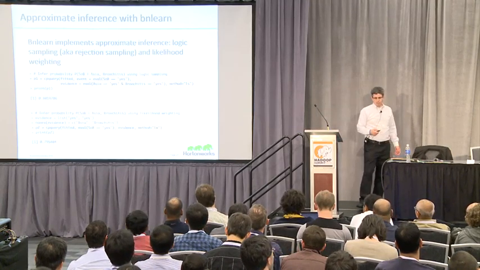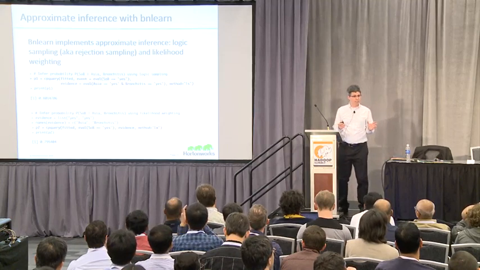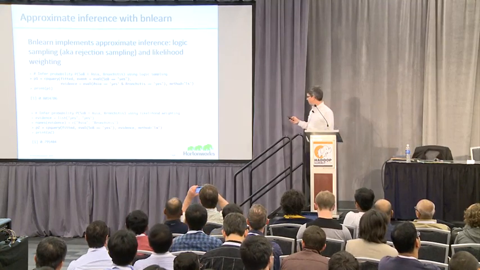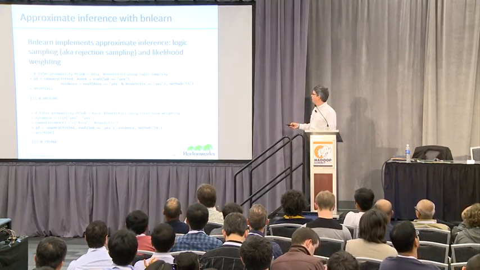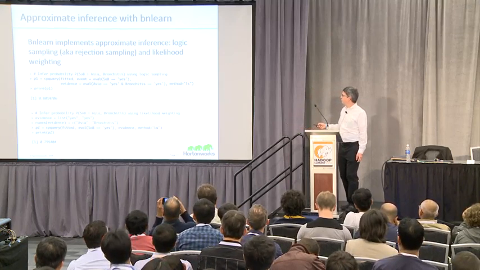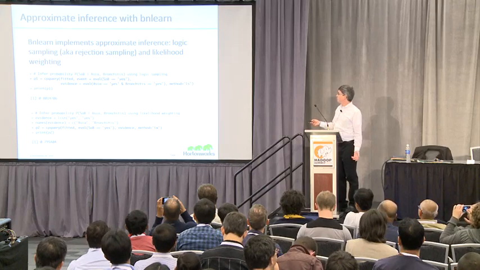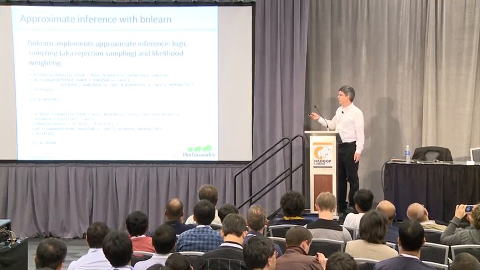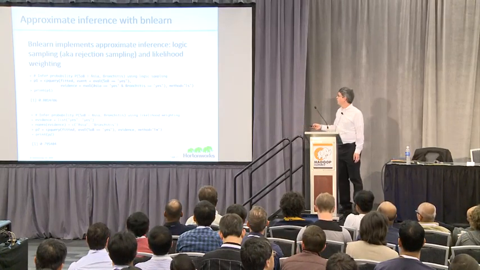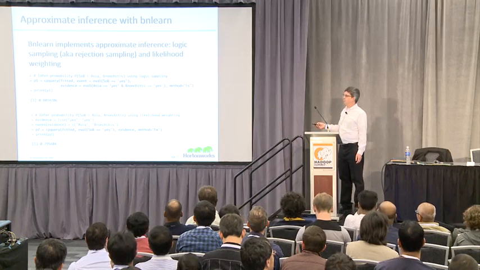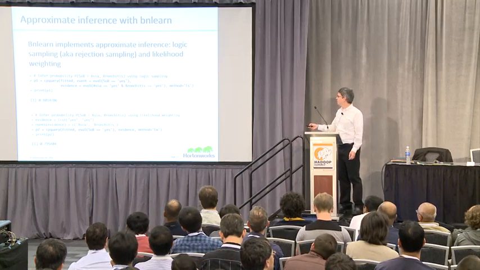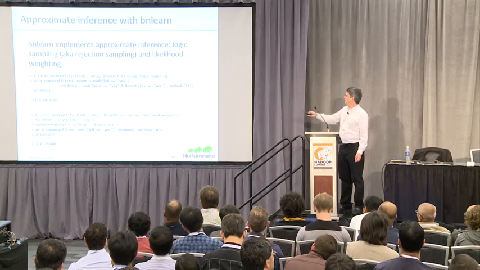All right. Now, let's look at approximate inference, and then I'll get to when to use which. There are 2 algorithms supported in bnlearn. One is called logic sampling, and they're both used with this function called cpquery. You give cpquery the event. In this case, I'm not looking at lung cancer, but shortness of breath, so I'm trying to figure out whether shortness of breath is yes. I'm giving it 2 pieces of evidence in the second line: visited Asia and have bronchitis. And the method is logic sampling, and it gives me an answer.